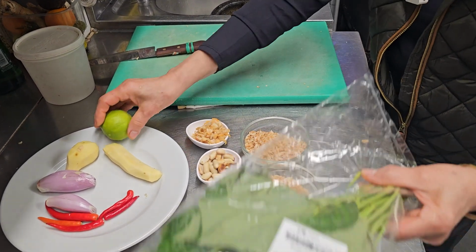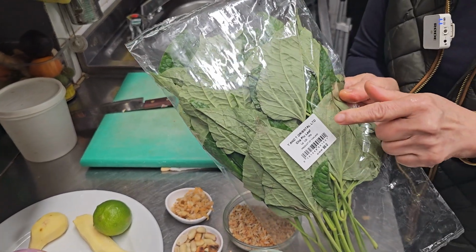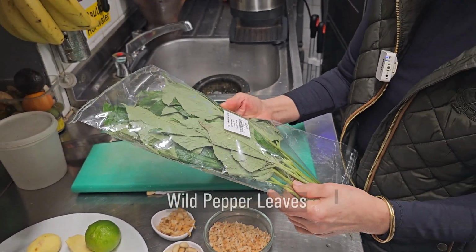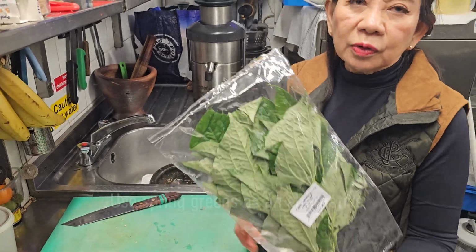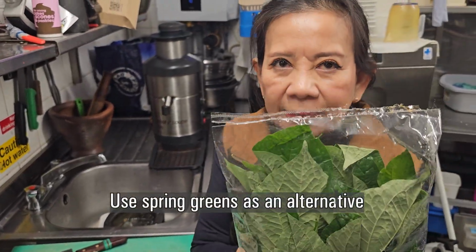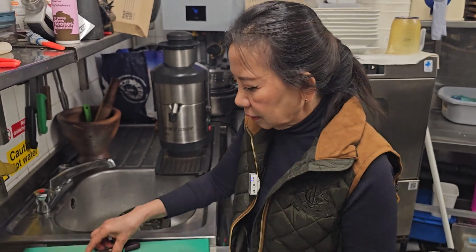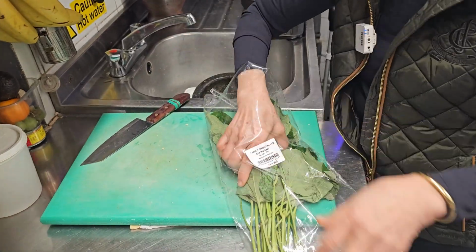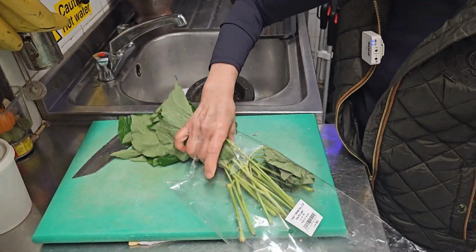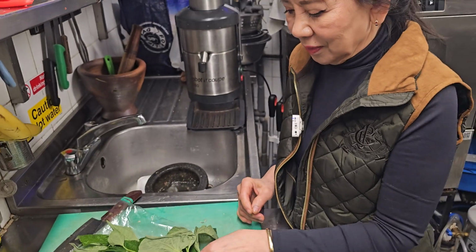And the most important is the leaf. In Thai we call it bai chaplu. In English, I don't know what it's called, they must have a word. If you can't get it in this country, you use spring greens, or use the other green leaf to wrap. And this one you can make red curry with the mussel.